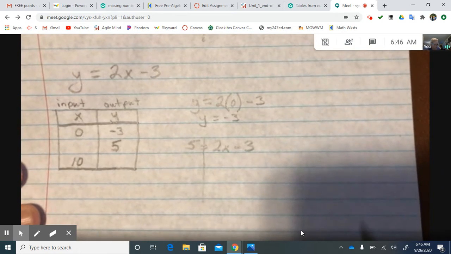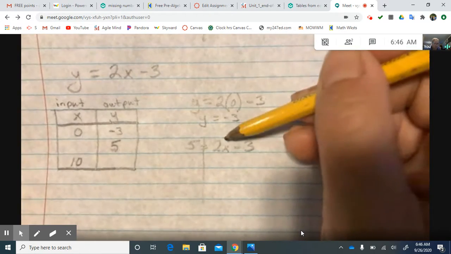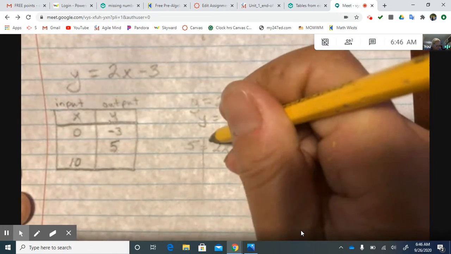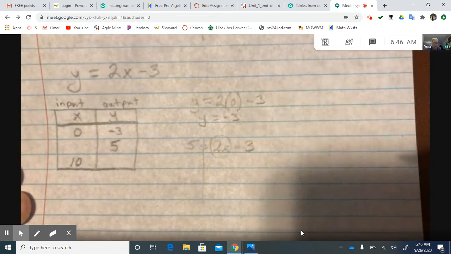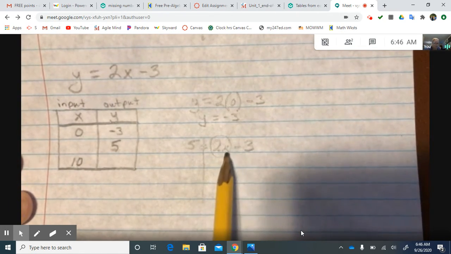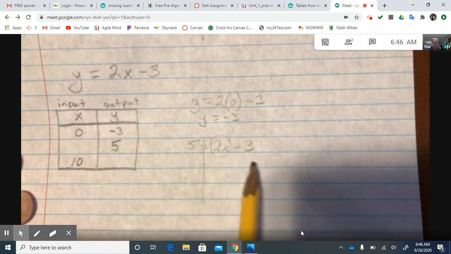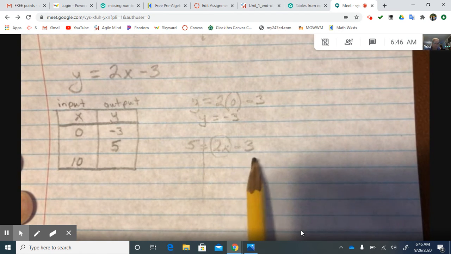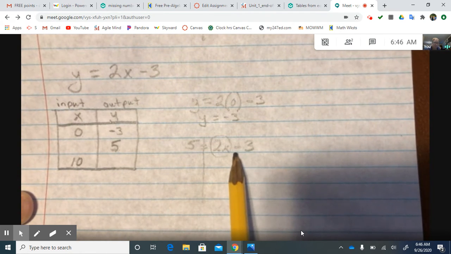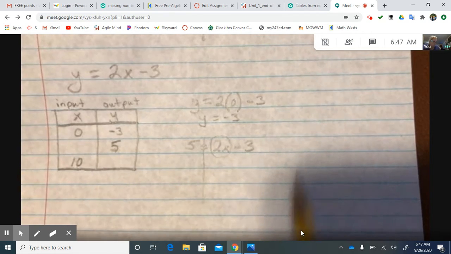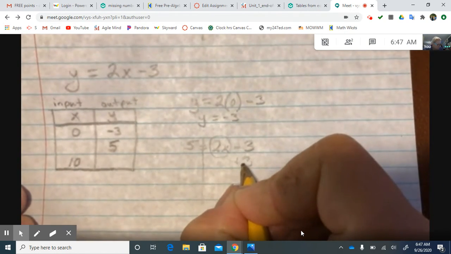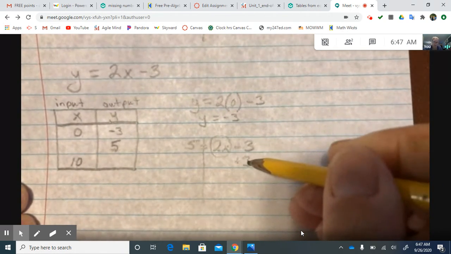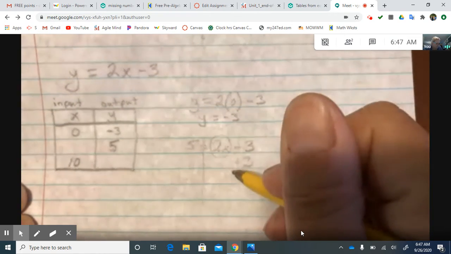Now, I always tell my kids to find the variable and circle whatever is attached to it. We're going to save that for last. In order to get X by itself, I need to get rid of anything else that's over here. Since we're saving this for last, we need to get rid of the minus 3. Minus also means negative. So what's the opposite of minus 3? Add 3. So we're going to add 3, and minus 3 plus 3 gets us to 0, so that cancels out.